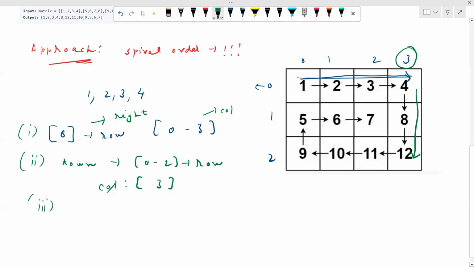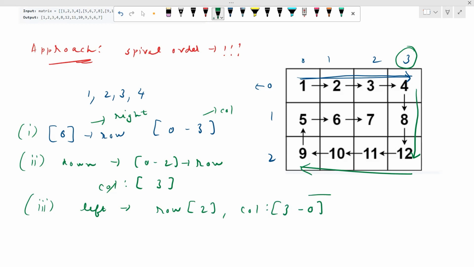So now third thing, we'll move left, right? So the row will be constant, which will be equal to 2, and the column varies from 3 to 0. So just look at this: when we move from right to left, the order of the column changes from 0 to 3 into 3 to 0, right?